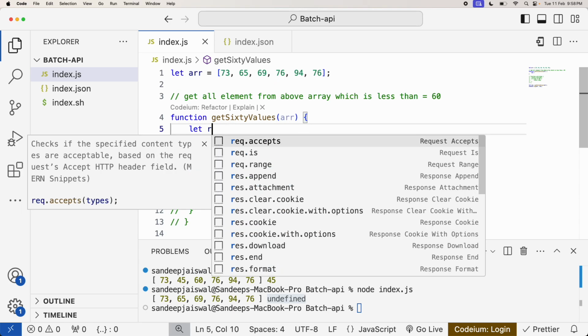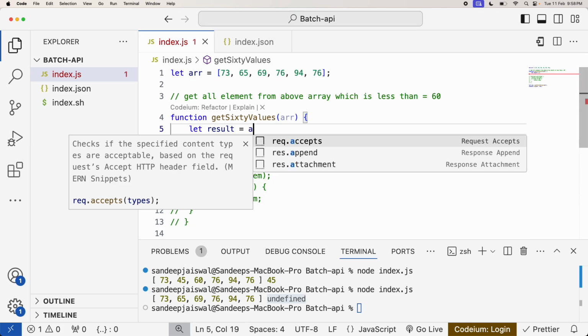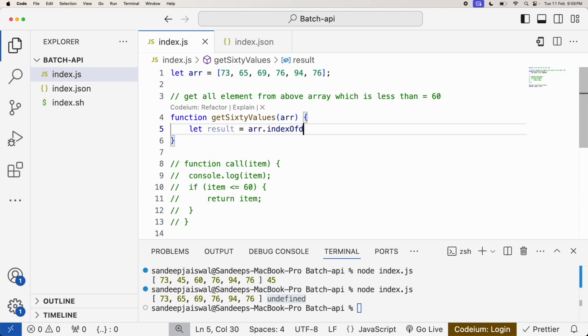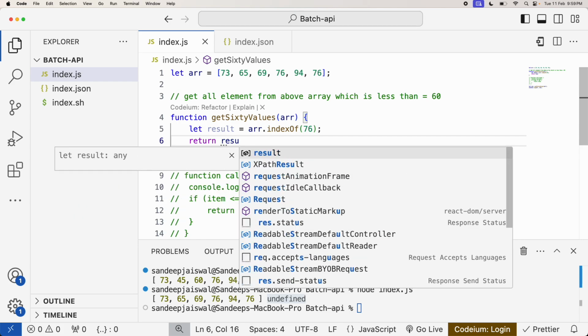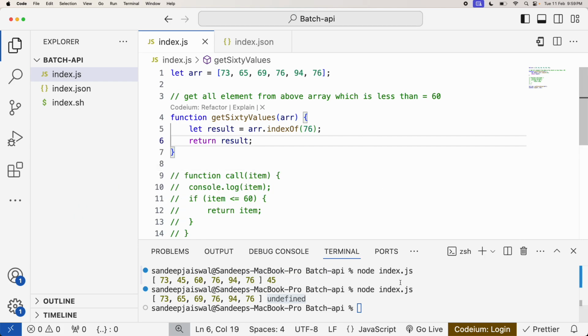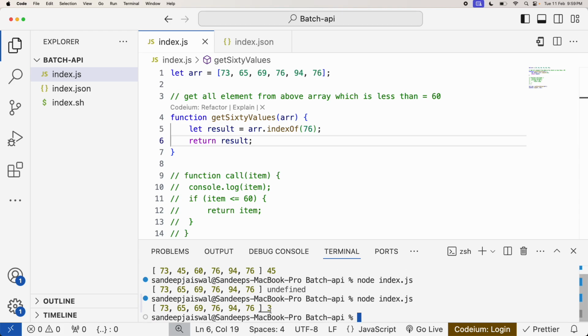Then I'll just write let res equal to arr dot index of 76, right? So it returns you the index. That result you will return, correct? So 0, 1, 2, 3. So 76 is at 3. So why do we need find index? So these are questions that might be asked in an interview.